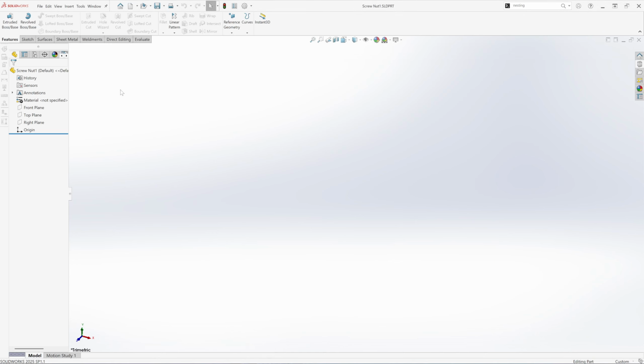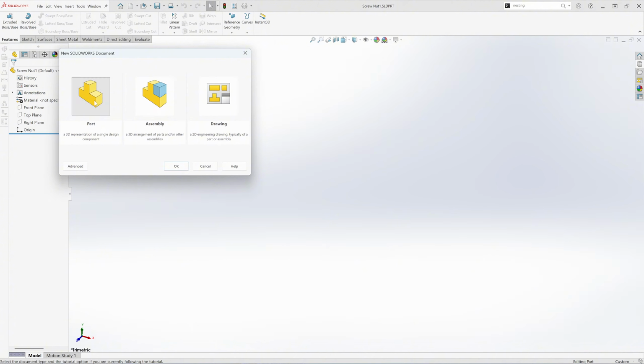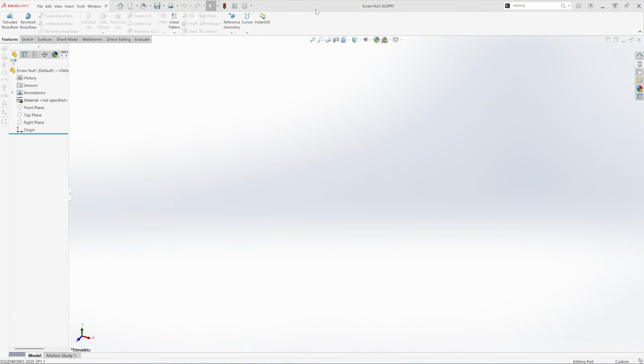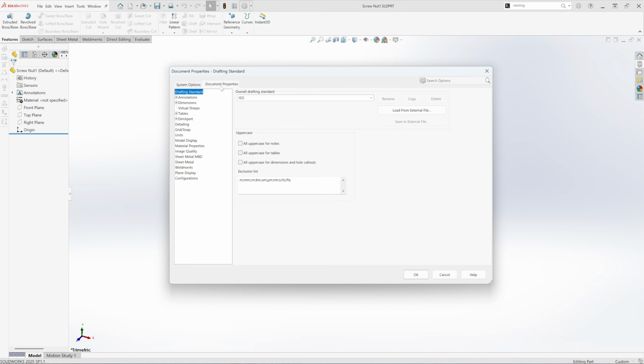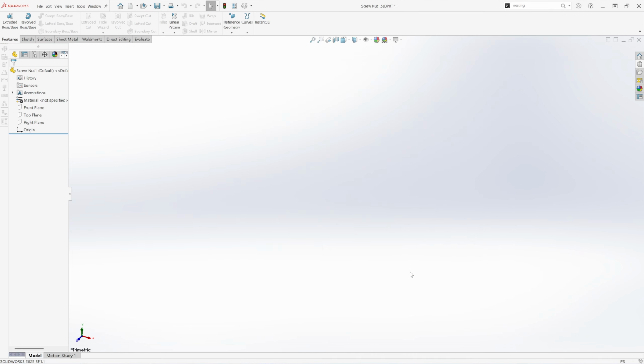Okay, we're going to design the screw nut now. File, new, part, okay. Save drawing a screw nut. Go to systems option. Document properties, units, inches, 3 decimal places for dimensioning, length.